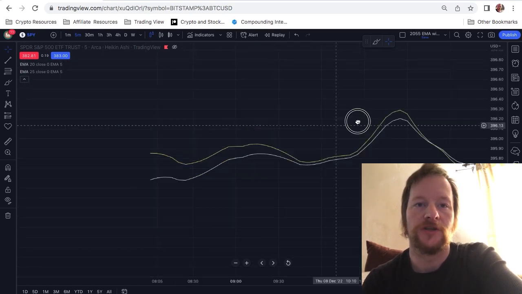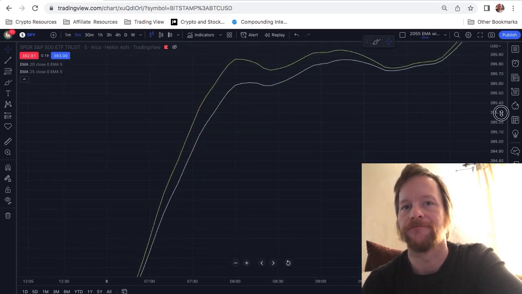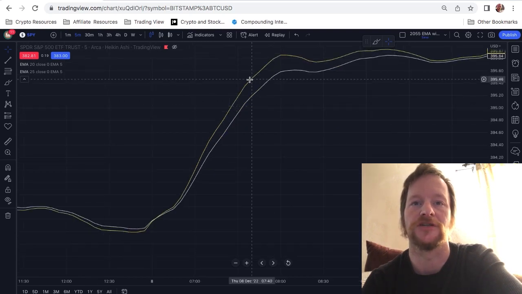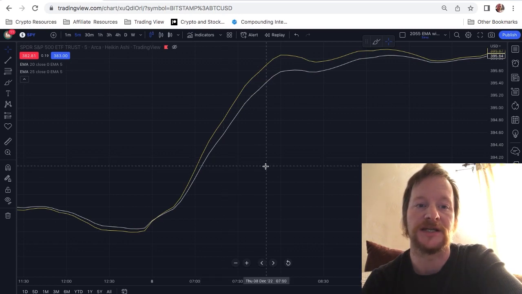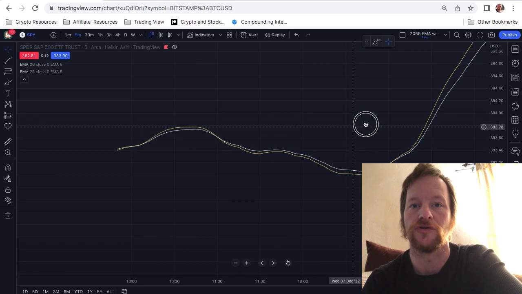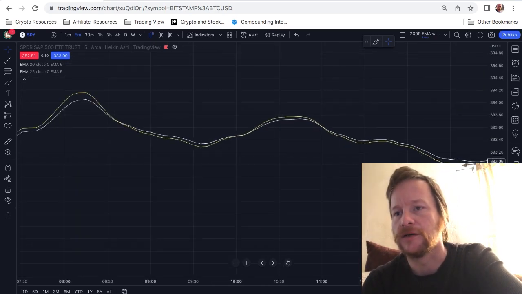So you don't even really need to be looking at the candles with this strategy if you guys want to do this strategy. You just need to understand that when the 20 is above, it's an uptrend. When it's below, it's a downtrend. And when they're crossing, that's the moment to get in for calls and puts, because you'll know exactly when the candles are going to start changing.